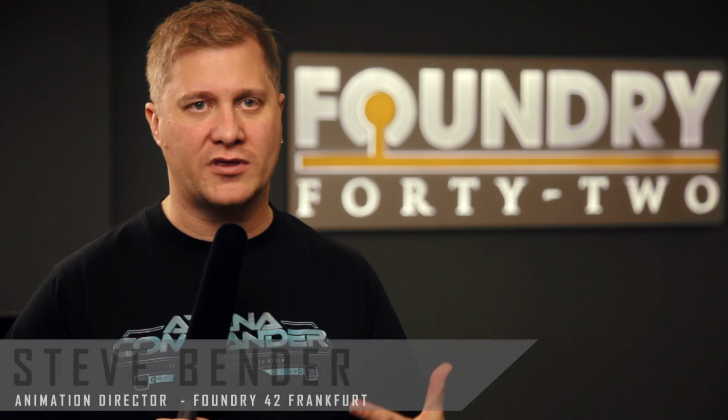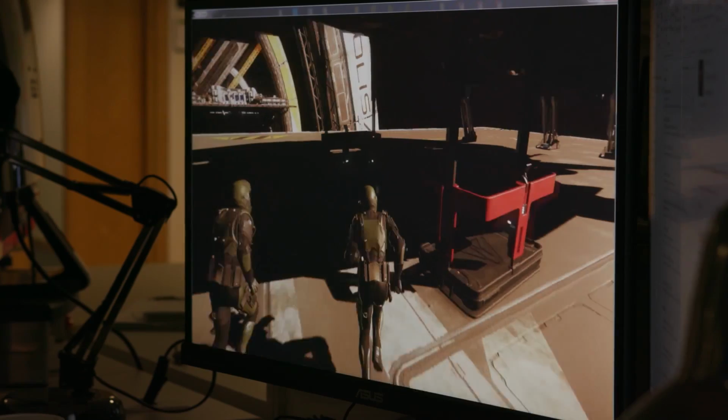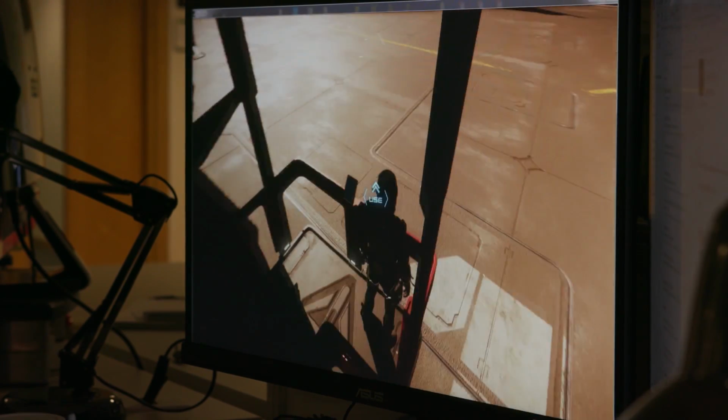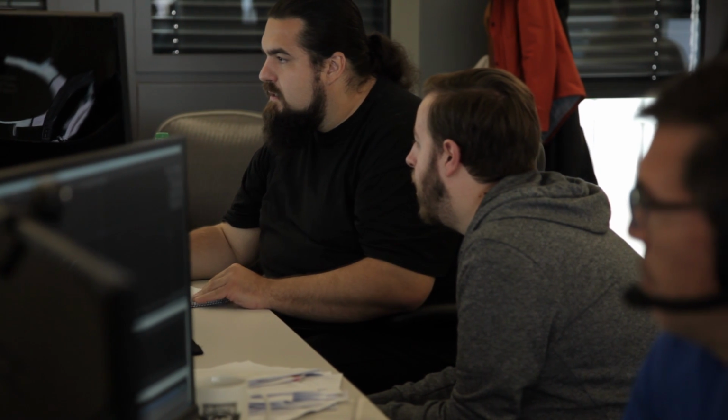But then once it's actually in, it's going to be up to Stephen Bender, the animation director, to make sure that it all looks as it should. And I work with the animators in developing those motion capture animations so that they work well in the game, they're fluid, they have a good aesthetic value to it. And then I also work with the designers in implementing that as well as the programmers into the final product. And then all of a sudden you have this head that perfectly matches an actor.